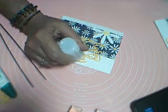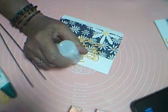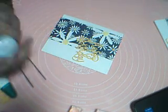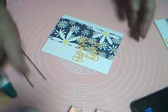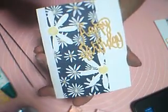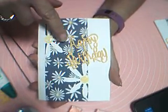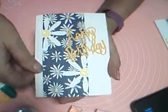Almost done. I'm kind of rushing here, but it will be fine, just fine. And there we go. The card's finished. So I hope you like this card. It's very simple to do, and I hope you like this shrinking fun foam technique.